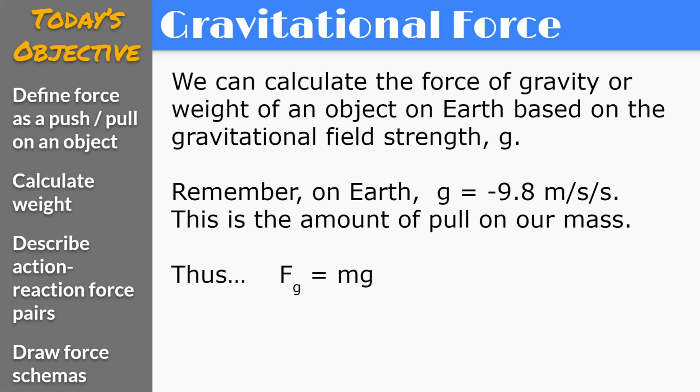The equation that we use to determine our weight or our force of gravity, as said in the last slide, is weight, Fg. All we do is multiply our mass in kilograms times negative 9.8, times little g. So this is the equation for weight or gravitational force: Fg equals m times g. And again, that little g is negative 9.8 meters per second squared if you're on Earth. If you're on a different planet, you'd have to use a different gravitational field strength for the mass of that planet, whatever it may be. So have this equation in your notes.